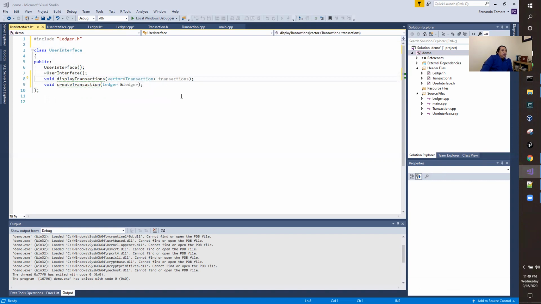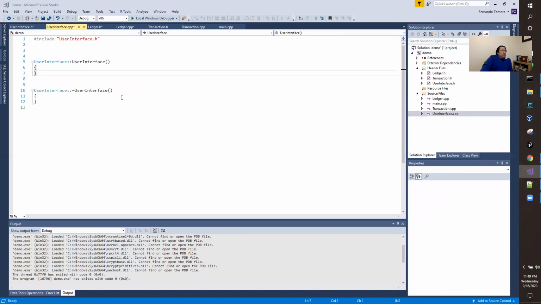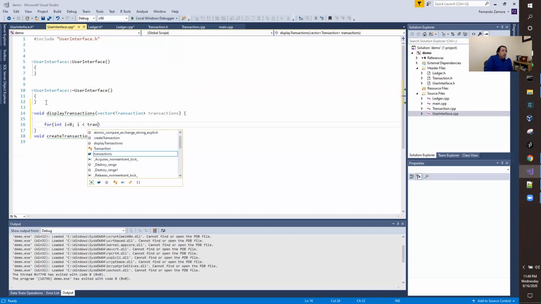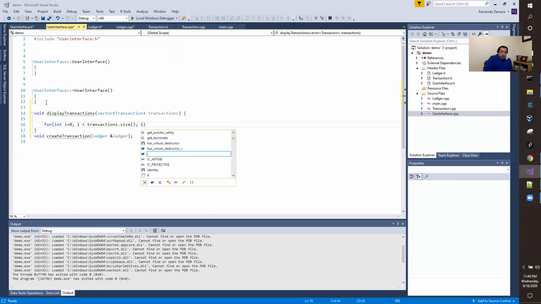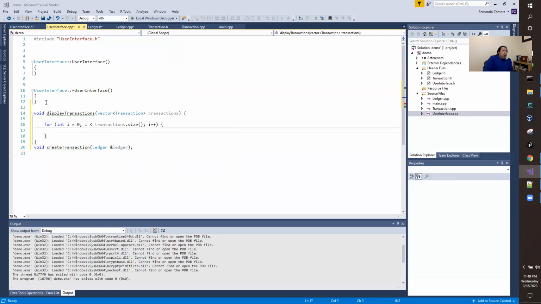And so now we have our user interface. So let's go ahead and take this and put it in our user interface. And for our transactions, let's say we do something simple, just a simple for loop. And we render the transactions.